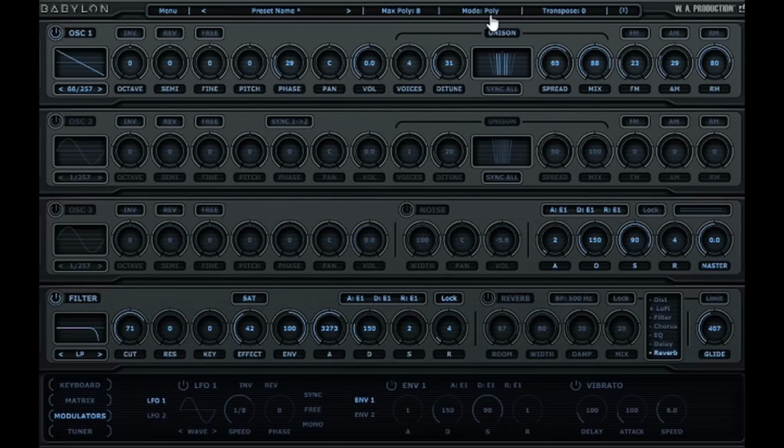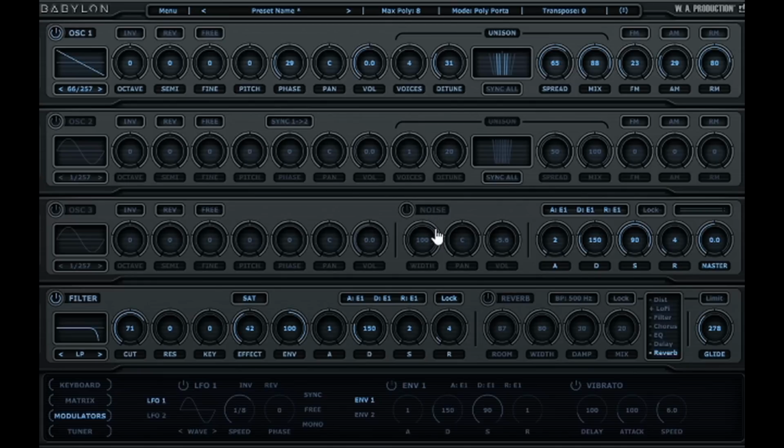But I had to go up here to the top part of the GUI and go to Polyporta, and that's where you start getting the glide to kick in. So you also can have this limit. Go ahead and apply that, and I believe that's the limiter, if I'm not mistaken.